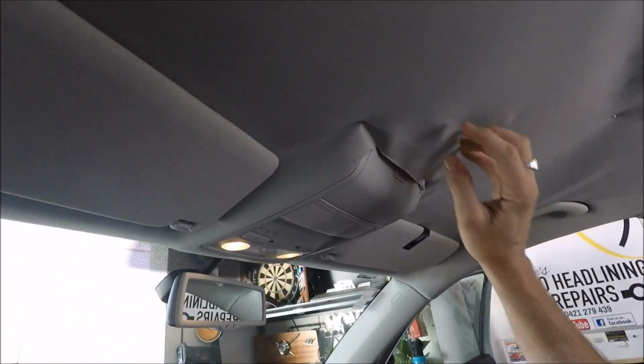Hey guys, today we are working on the Volkswagen Tiguan. The interior ceiling has dropped, and in order to fix this we're going to drop down this whole headliner board and then replace it with brand new material.